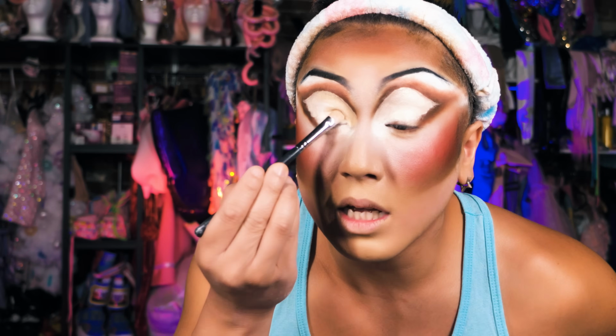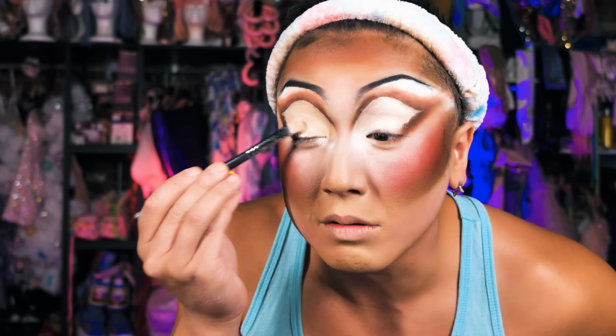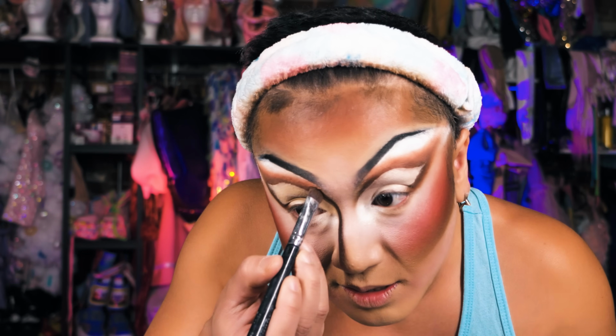So I'm sure you set that crease using this one from the palette. So after we set this with that peach color, I'm gonna go in with a brown shade. I think she goes in with a deep one and just diffuses it. She fully has so much eye space when she does her eyes. It's ridiculous. It doesn't matter if you go over the line because we will be fixing that. She's gonna do a deep brown later.